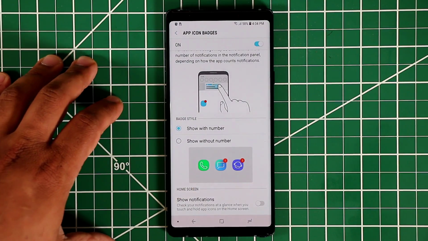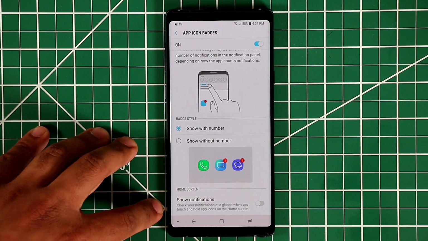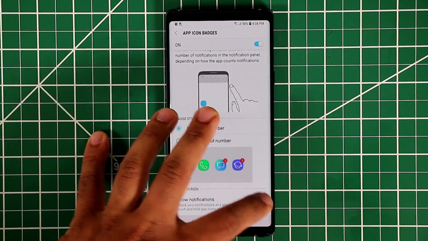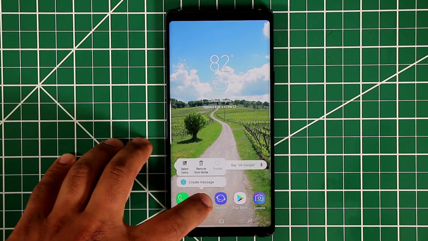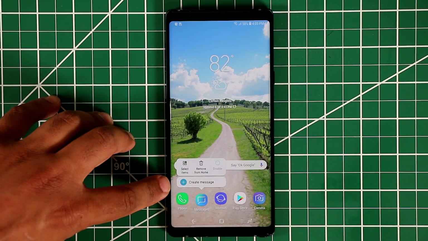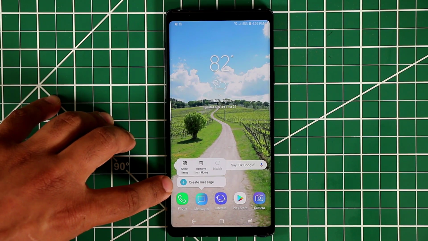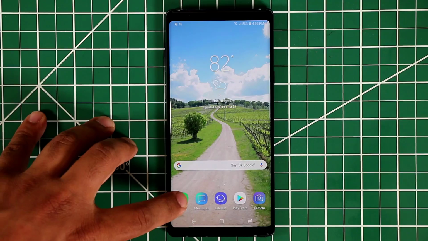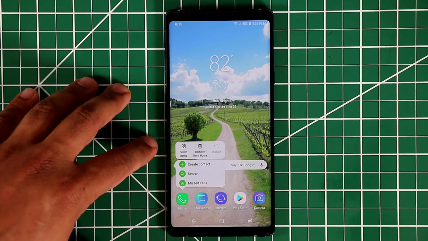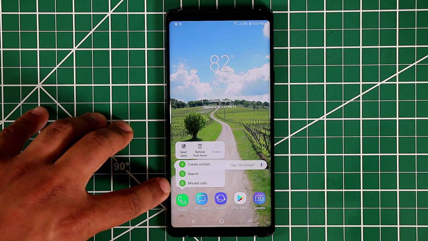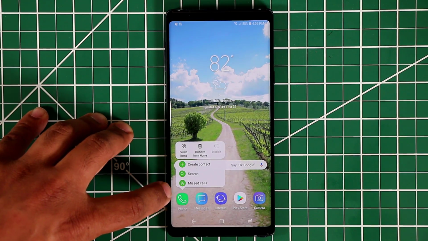All right. Now, one more thing you have here is at the bottom it says show notifications. Make sure this is enabled, and what you can do then is when you press and hold on any app, if there's a new notification, it's going to give it to you at the bottom right over here. So that's going to work with the phone. So nobody has called me right now because the phone is just brand new. But if there was a missed call, it would show up at the bottom right here.